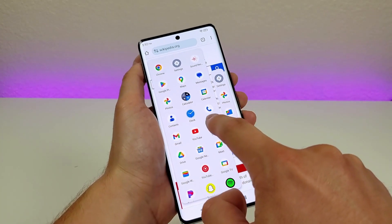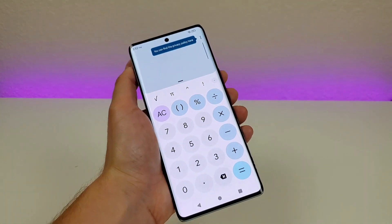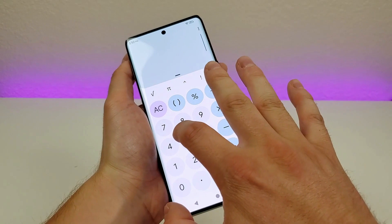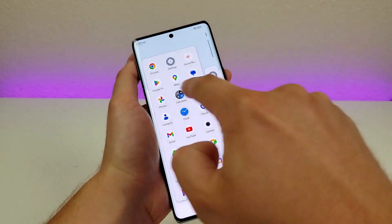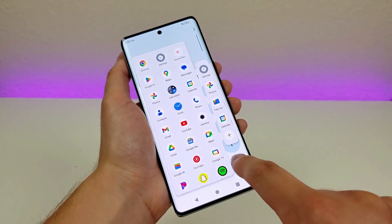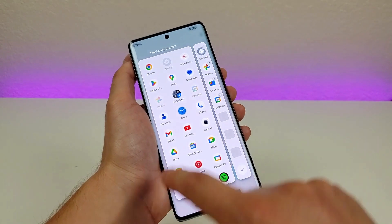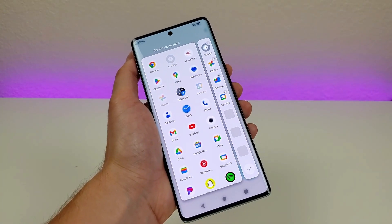Now with this opened up, we'll pull up the calculator app to demonstrate switching over. And there you go — then if you want to use this feature again, just swipe over once more. You can also go to the plus button and pick any apps to throw into the sidebar, or if you want to remove some of the apps that are already there, you can do that too.